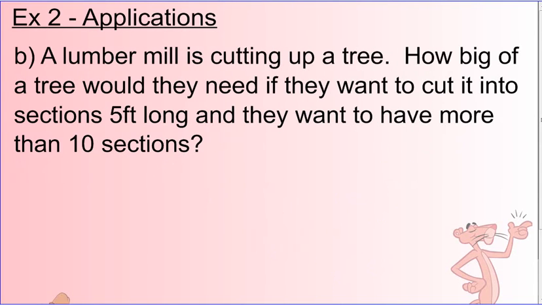Letter B. A lumber mill is cutting up a tree. How big of a tree would they need if they wanted to cut it into sections 5 foot long and they wanted to have more than 10 sections? Well, I can tell you right now, anytime you're cutting something up, that's usually a division problem. If you have a pizza and you cut it up into 12 slices, you're dividing it into 12 slices. If you have a rope and you cut it up into pieces, and each piece has to be 5 foot long, you're dividing it into pieces.